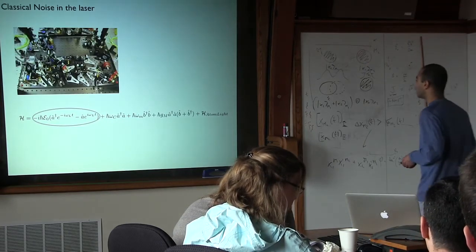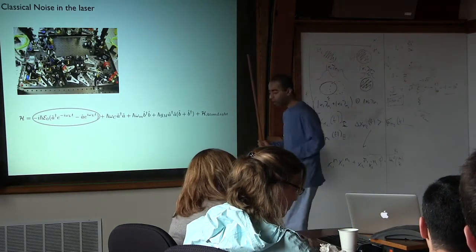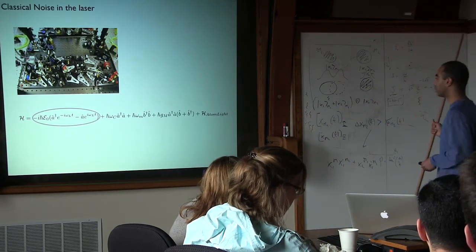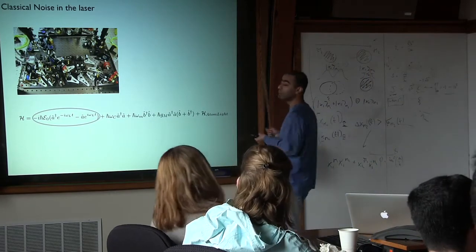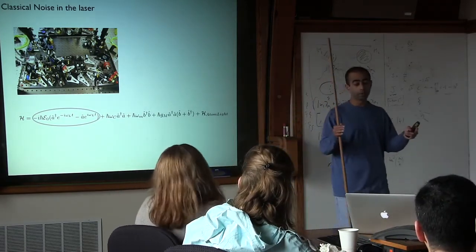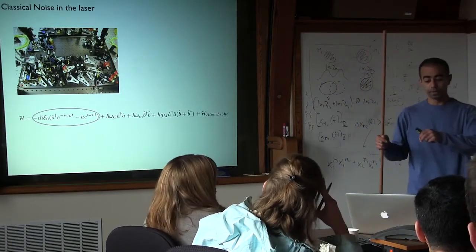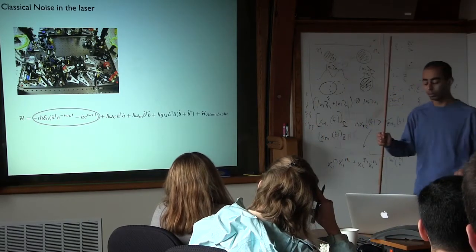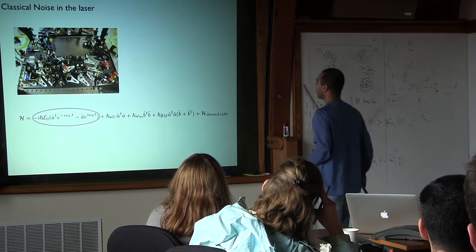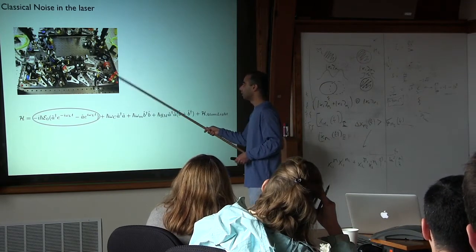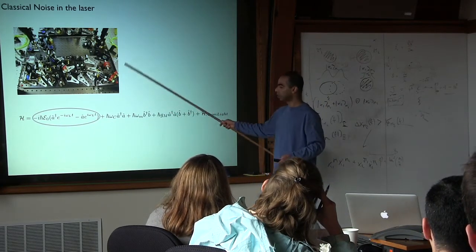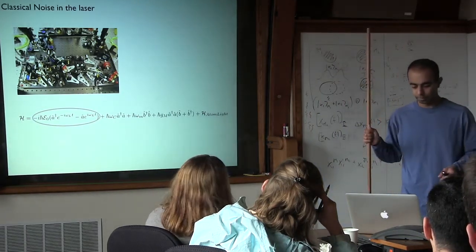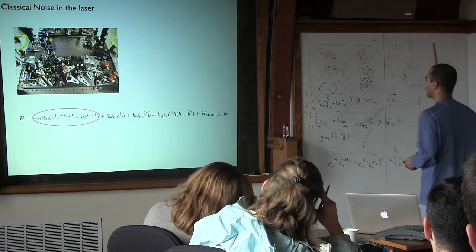We built ourselves a system. In the long wavelength regime, and by long wavelength I mean 1 micron plus, it's actually fairly easy to get very, very low noise lasers, but we needed a laser to do two things. One is to do optomechanical cooling, but also it had to be on resonance with the atoms that we want to couple to. So it also needs to be at wavelengths that correspond to atomic transitions. And so we went ahead and built ourselves a laser which in a sense looks like this. It's a whole bunch of mirrors pointed in seemingly random directions, but there's a method to the madness. And then you say at the end of the day, is this good enough?